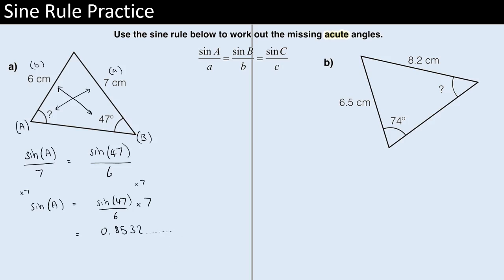Now, that angle there is not 0.8532... It's not. It just isn't. Look at it. It's not. We need to know what this capital A is. And the way that we do that is by using the inverse function of sine. Okay? Capital A will be sine inverse of 0.8532... Okay? Remember we said we use the sine minus 1 when we're working out what those angles are going to be. Now we call that sine inverse, now that we've done our inverse functions. That's going to be 58.57 degrees, 2 decimal places. Now that angle does look a bit better, like 58.57 degrees. Okay, that's much more like what we're after.